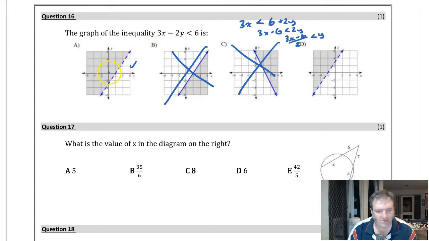Did they shade the right side? Well, if I substitute in, remember the easiest point to substitute in is 0, 0. Is 0 minus 0, that's still 0, is that less than 6? Yes, it is. We know A is going to be the answer. So you could have just substituted incorrectly straight away, but I wanted to remind you of that gradient intercept form anyway.